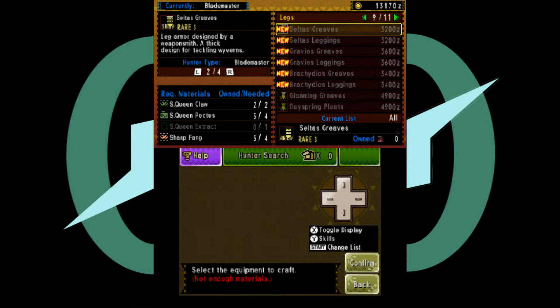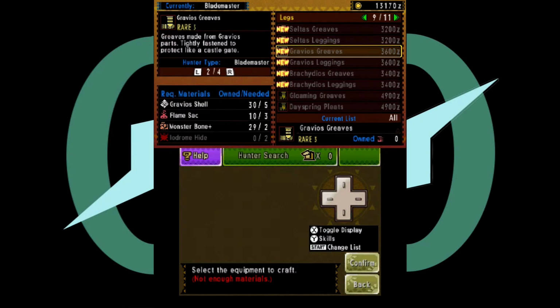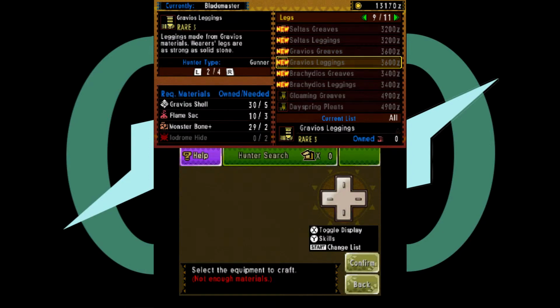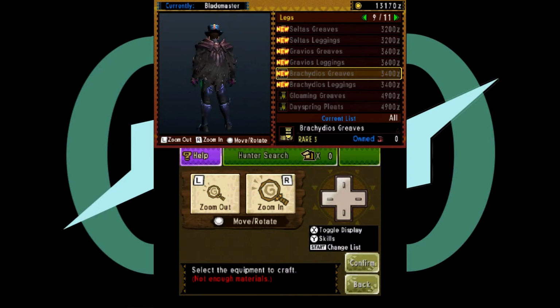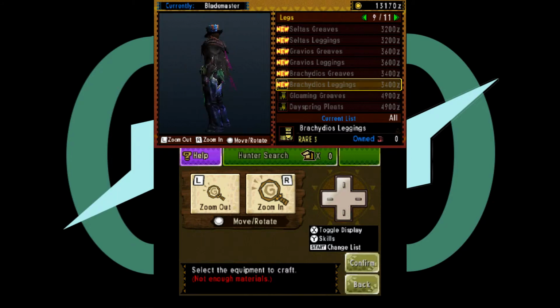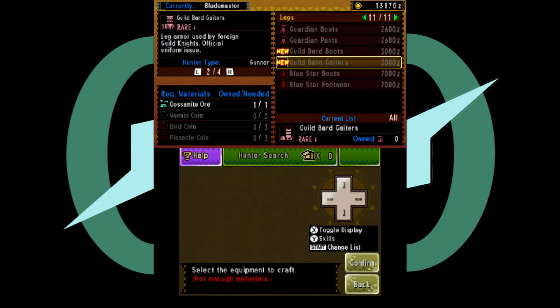Leg armor designed by a weaponsmith, a thick design for tackling wyverns. Leg armor made by a top weaponsmith, designed to amp up your muscle output. Greaves made from Gravios parts, technically fastened to protect like a castle gate. Leggings made from Gravios materials, where its legs are strong as solid stone. Leg armor with the strength of Brachydios, of such power that each step wears away at the ground. Leg armor with the strength of Brachydios, lightweight but tough, it is ideal for extended battles. Guild Knight boots, leg armor used by foreign guild knights, full of chivalrous honor. Gaiters, used by foreign guild knights, official uniform issue.